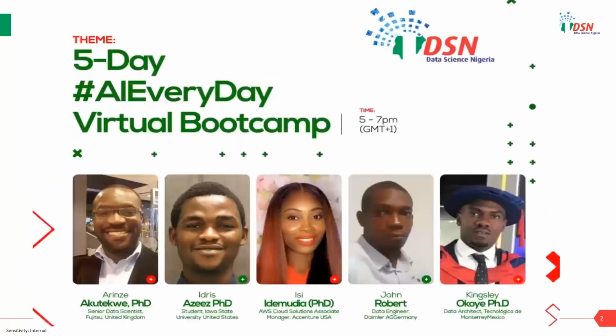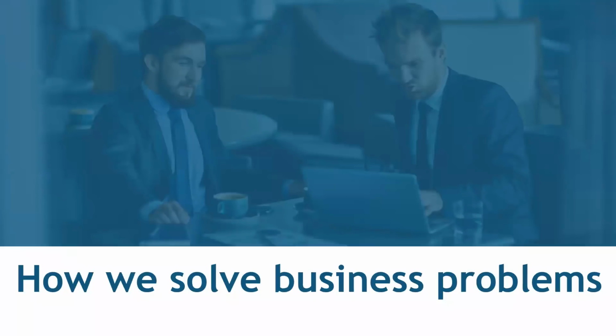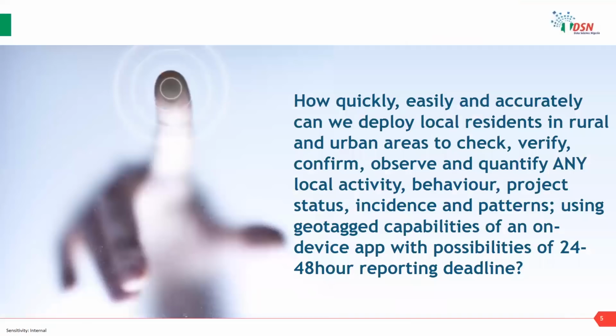But before I do a formal introduction, I should remind you that we started on Monday running back-to-back classes on best practice learning in different dimensions of data science. And as you know, we're an organization driven to build 1 million AI talent in 10 years using different dimensions. But today, before we go into our class, I will talk about how Data Science Nigeria solves business problems, which is an integral part of our vision.